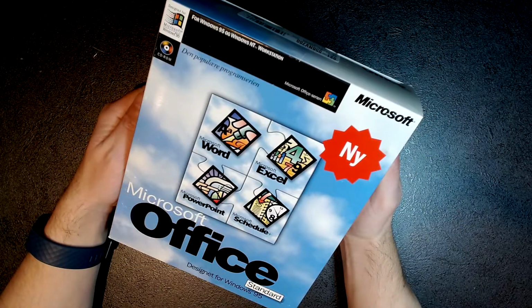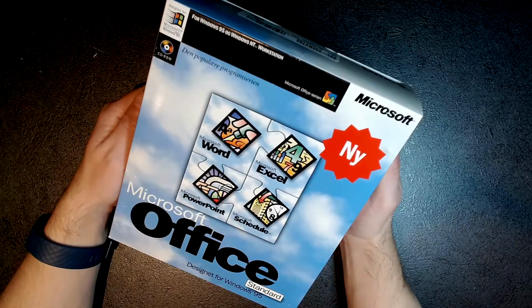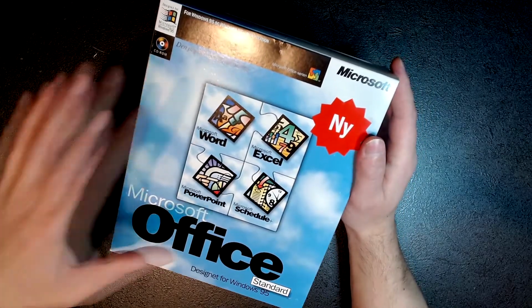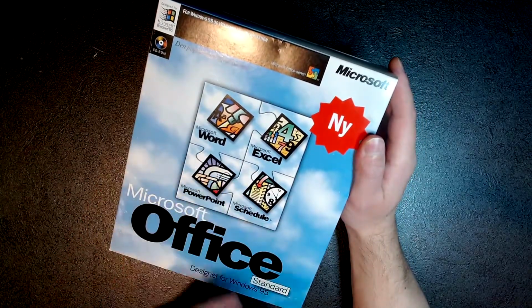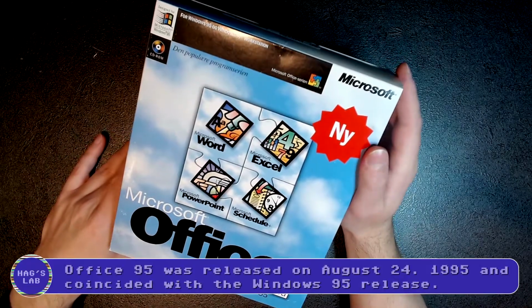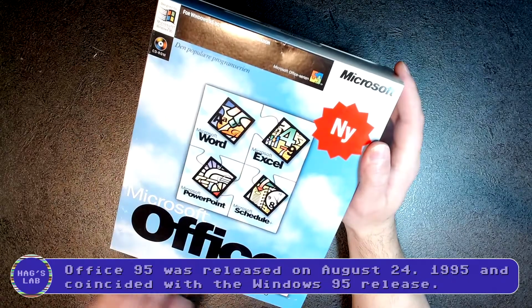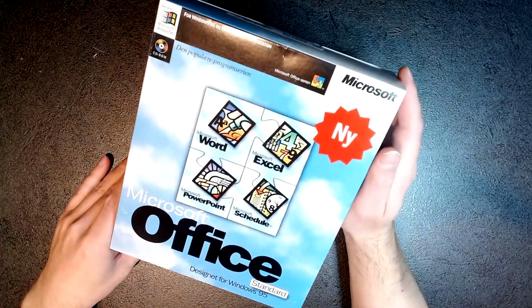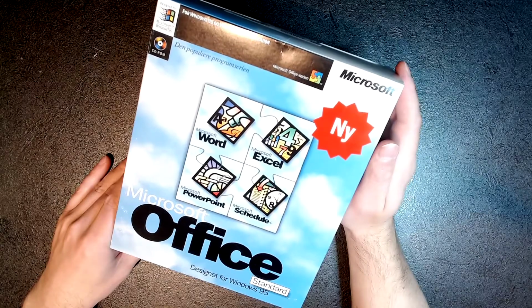Microsoft Office Standard designed for Windows 95. Is this like the first version of Office, in this configuration? I'm not sure. But you can see the Windows 95 theme going on here. It's pretty cool.